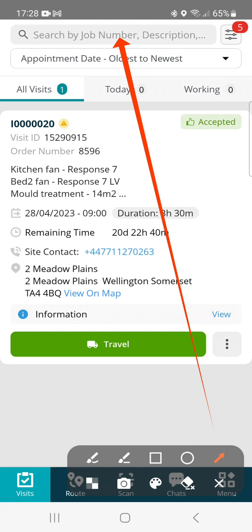That could be a job number, an address, a date, a postcode, and that will filter down the list that you see in front of you. Obviously, as I currently only have one visit, there's no need for me to search. But I can imagine if you've got a long list and it's difficult for you to find, but you do know an address or a postcode, this is the quick way to do that.